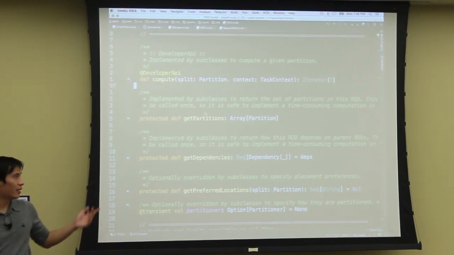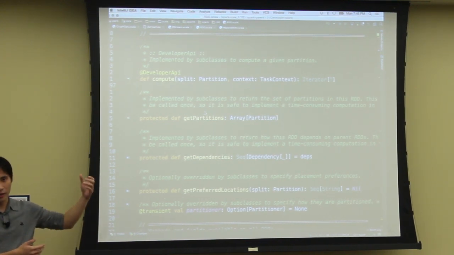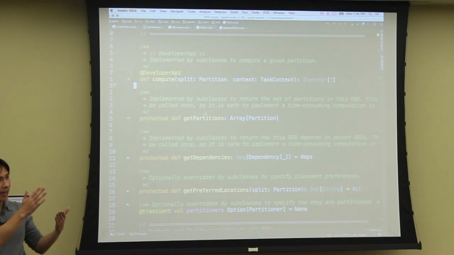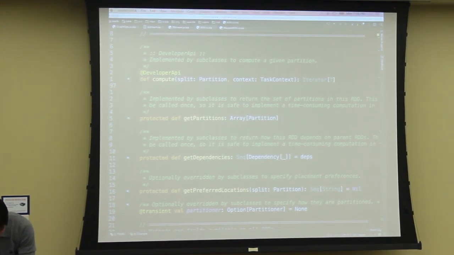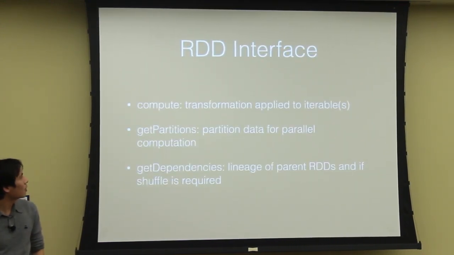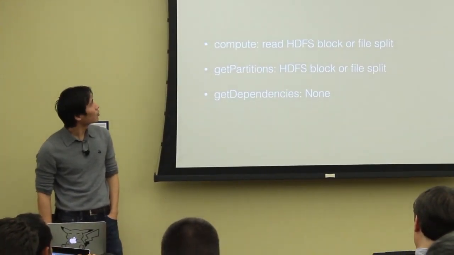And then dependencies is what stores all the historical information. So what you saw in the graph in my previous slide, where you can follow a child RDD all the way back up to its parent to be able to recalculate all the data if it's lost. So yeah, all it is are these three functions. Let's walk through some examples.